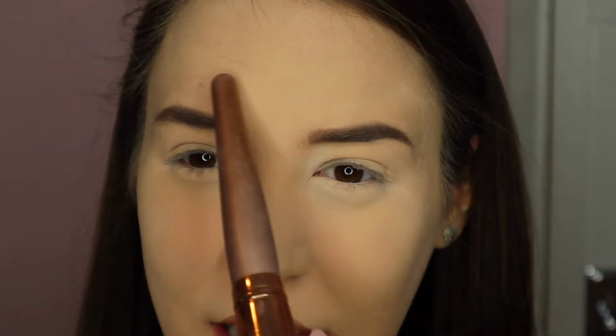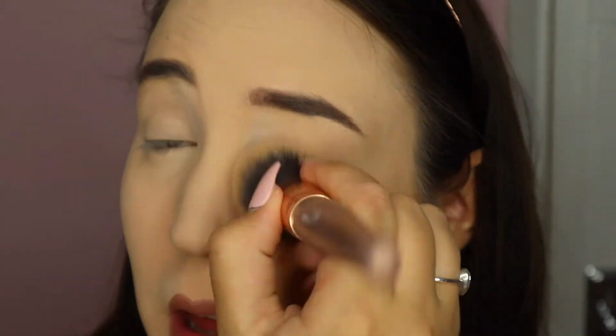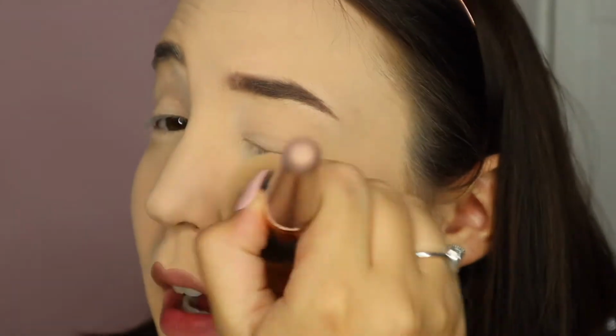It also has gone like orange where I've put the powder on. It's not all one uniform colour like I would like, it can sense the different skin tones in my skin. See how it's yellowy here and then it's quite neutral down here and orangey under my eyes. You can see it more in real life. Obviously it does not help that this powder is not great.